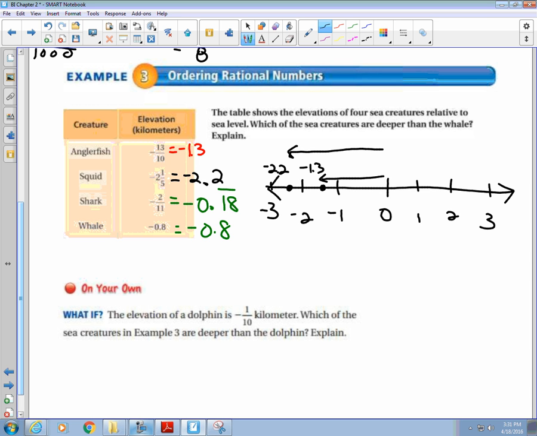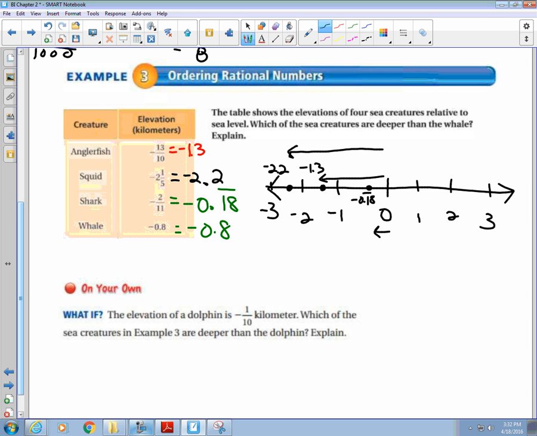Then I have negative 0.18. So I'm going to go down below here. If I go from 0, I'm going to the left 0.18 units because it's negative. And it's repeating, but we're not going to look at that right now. We're just going to go negative 0.18, or where we think that's going to be. Well, negative 0.18 is pretty close to negative 0.2, which is only a little bit to the left of 0. So I'm only going to go a little bit to the left of 0, and I'm going to be at about negative 0.18, and that's a repeating.